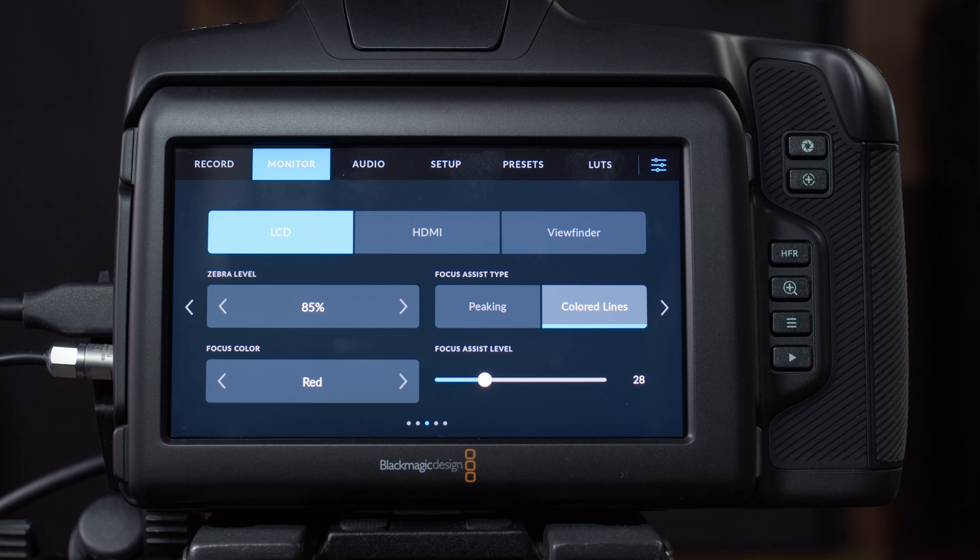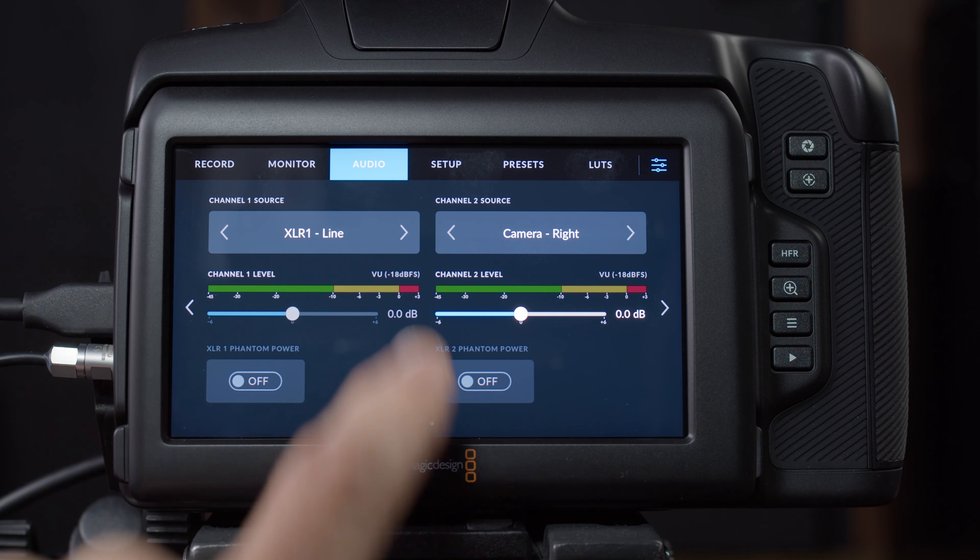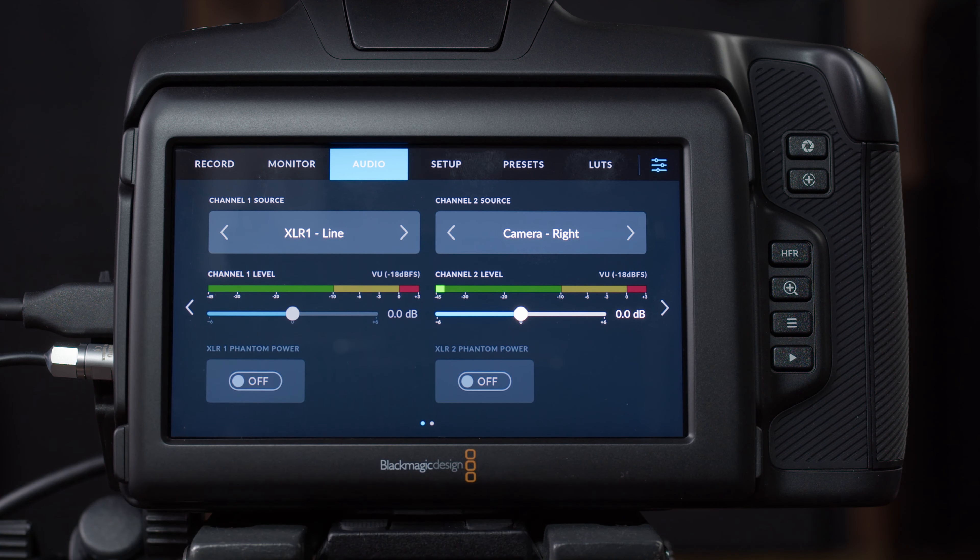Now let's go to audio. There are two mics built into this camera — you want them gathering sound loud enough so that Resolve can match the camera audio to your field recorder wave file later in post-production. In one of the scenes I shot for Reckoning, I didn't have them set loud enough and the camera audio was too weak to match, so I had to do it by slate, which is very time-consuming. Make sure the levels are high. You can also change these inputs — camera left can be set to XLR1 mic or XLR1 line. Line is if you have a field recorder and also want to record that signal to the camera as a safety. Same applies to the second channel.